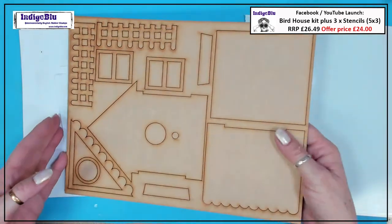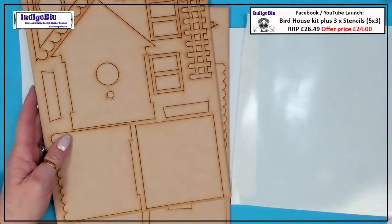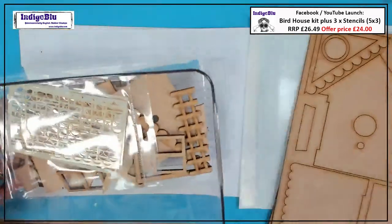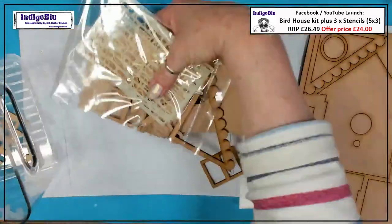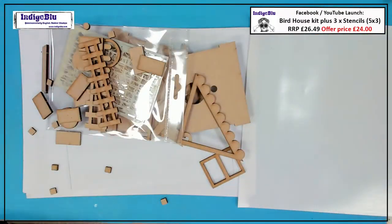All you need to do is just pop all of these out. In fact, here we go. I've already popped these out. So you end up with all these lovely bits.